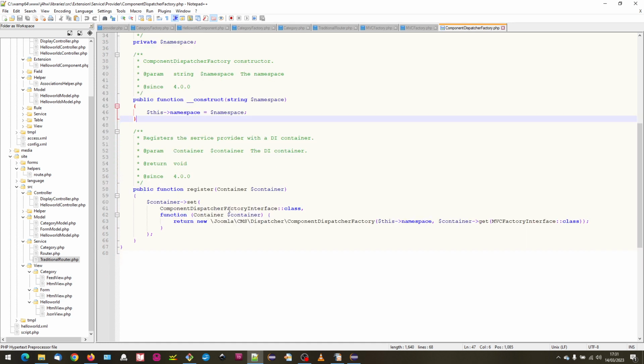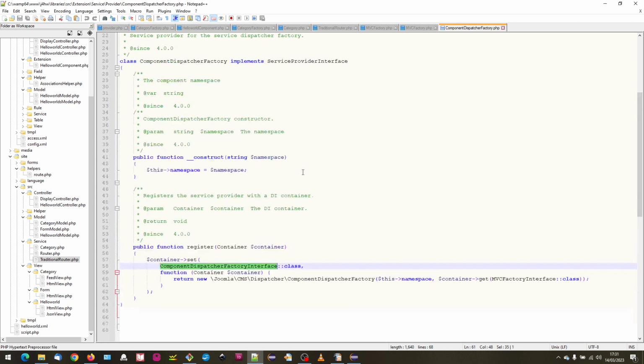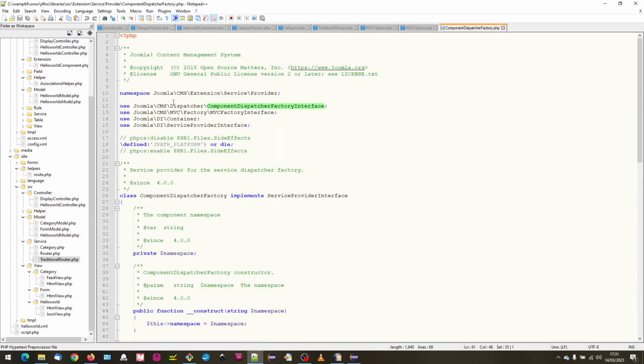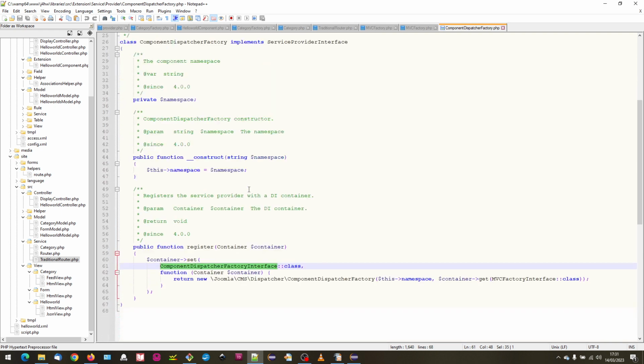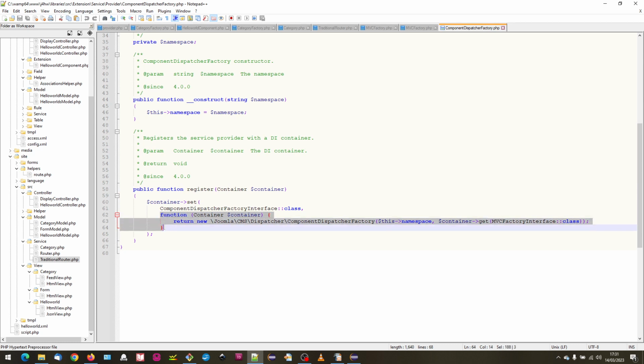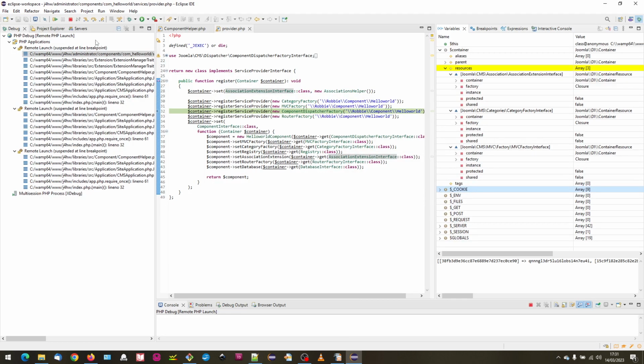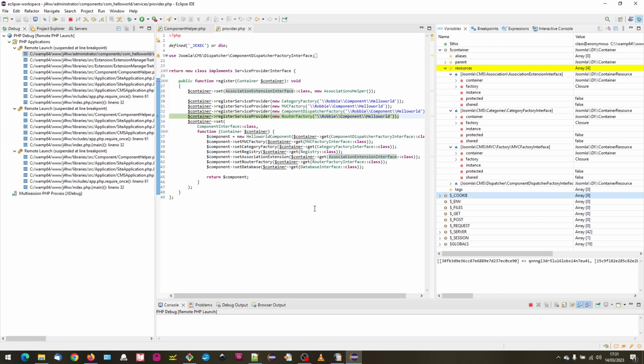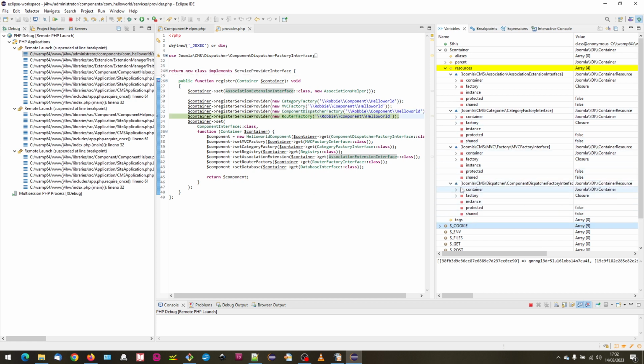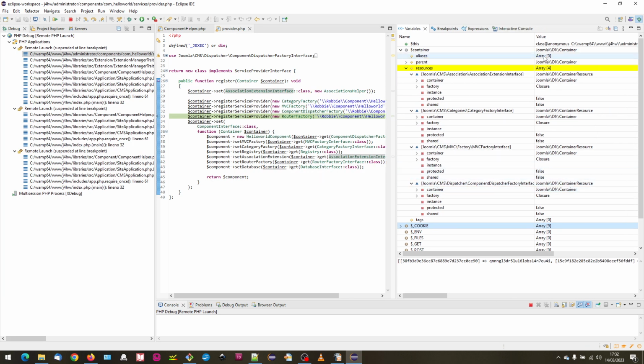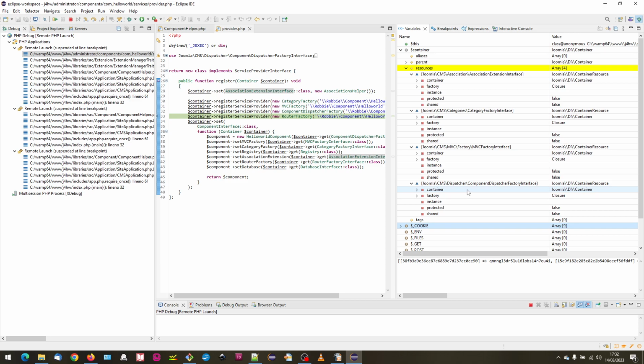Right. And it puts into our DI container, it puts something with component dispatcher factory interface, which is this string here and this function here. So whenever we step over it in Eclipse, we will get our component dispatcher factory interface there. You can see that over there.